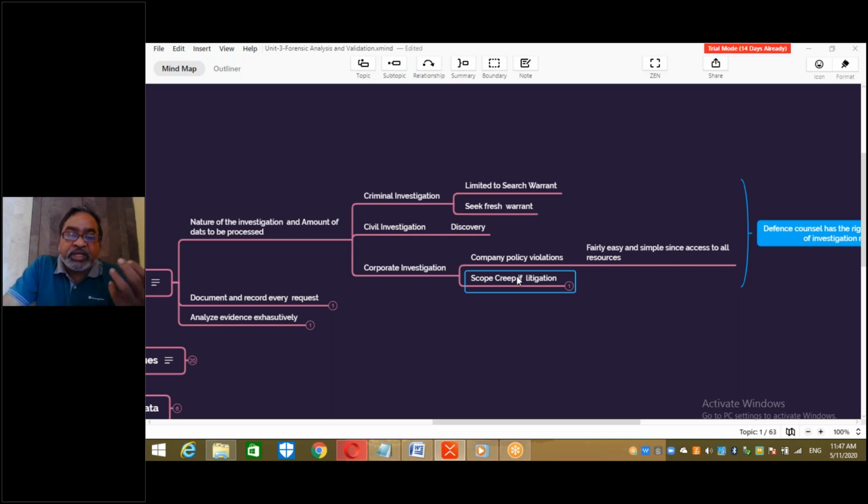So scope creep is a common process in corporate investigations, but that doesn't mean that this word is not applicable for other investigations. Scope creep is always there in every case. So what is the effect of this? Scope creep increases time and effort.